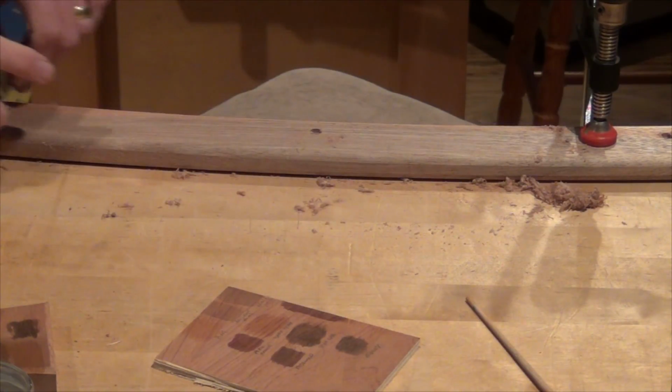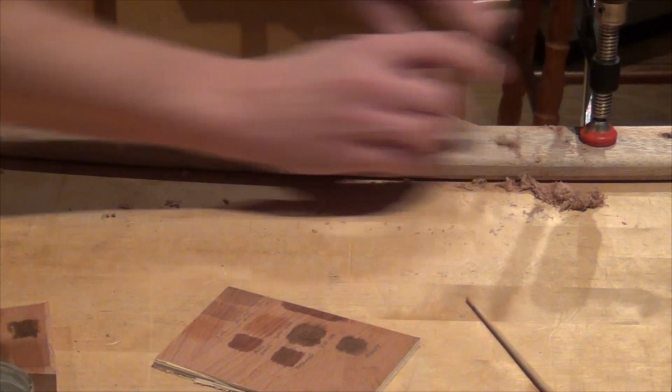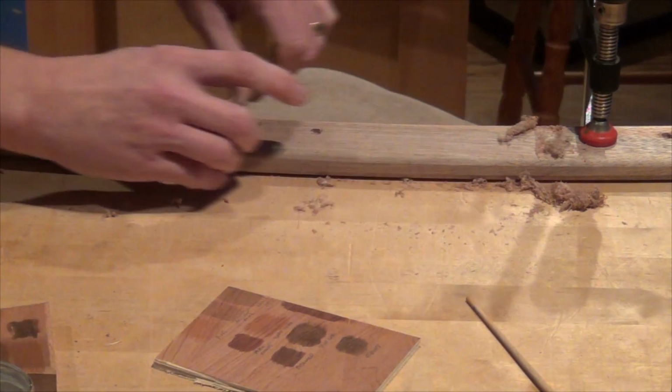Now it's time to just clean up the nosing, removing any pencil marks that were on it, getting it ready for its finish.